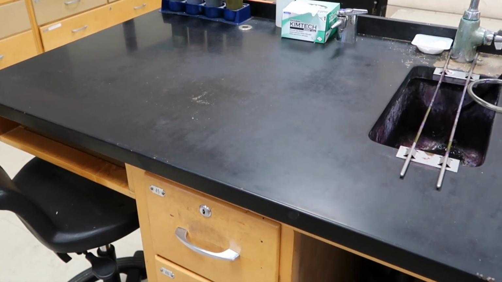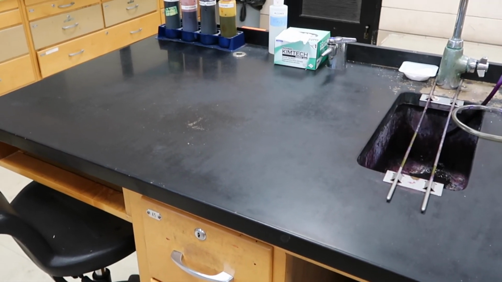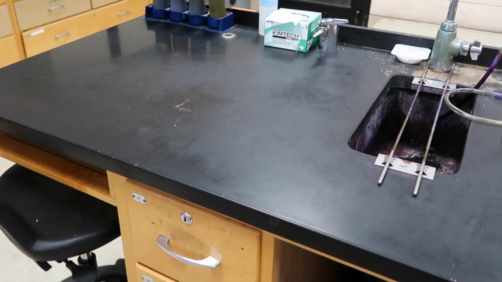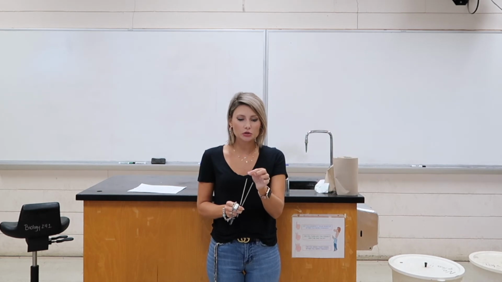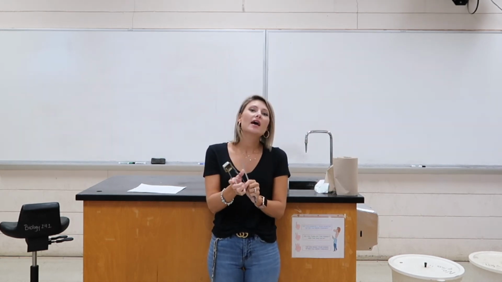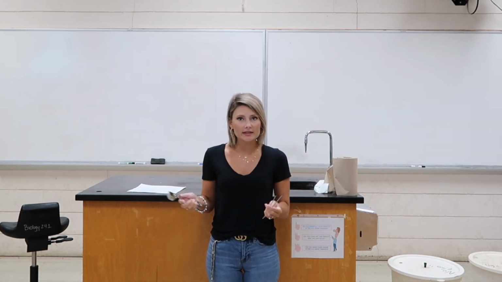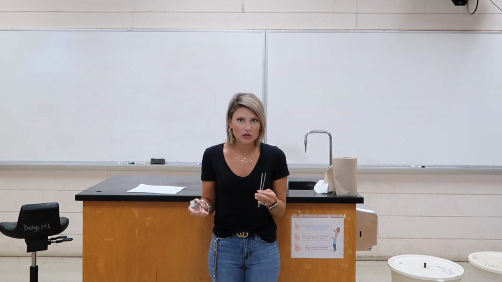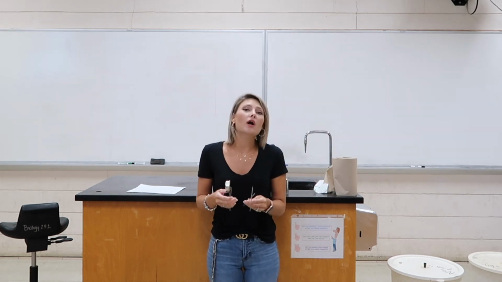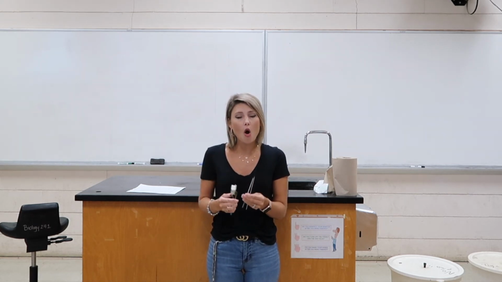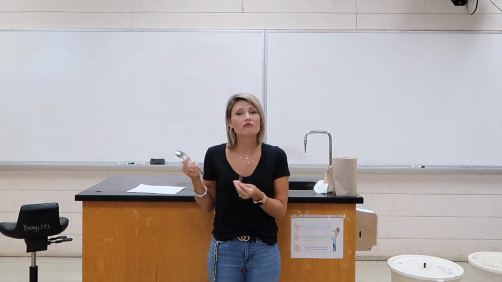After you're finished disinfecting your workbench, you're also going to need to disinfect anything, your loops that you use. So added disinfection process, you are going to need to disinfect your loops, needles, strikers, things that you are going to be touching when you're doing your stains and inoculating things and stuff like that. So there will be a mat that's on your workbench when you get in, and whatever tools you're going to be using that day are going to be laid out on that. We will have a spray bottle of alcohol, and you will need to spray your tools with the alcohol after you're finished using them before you leave.